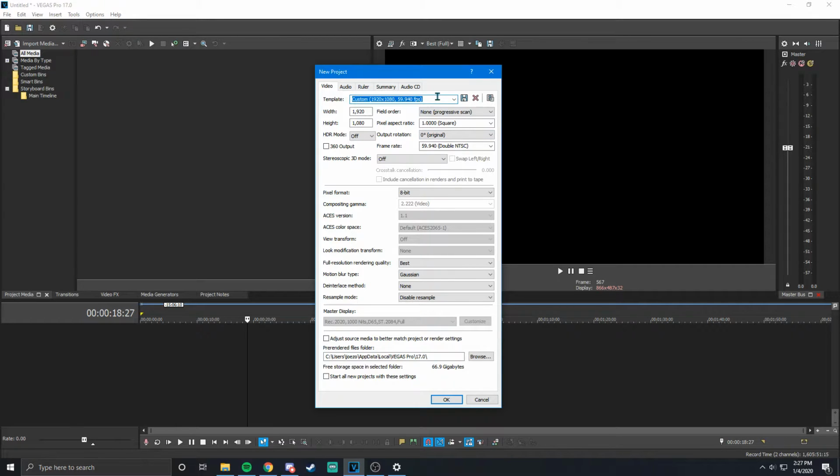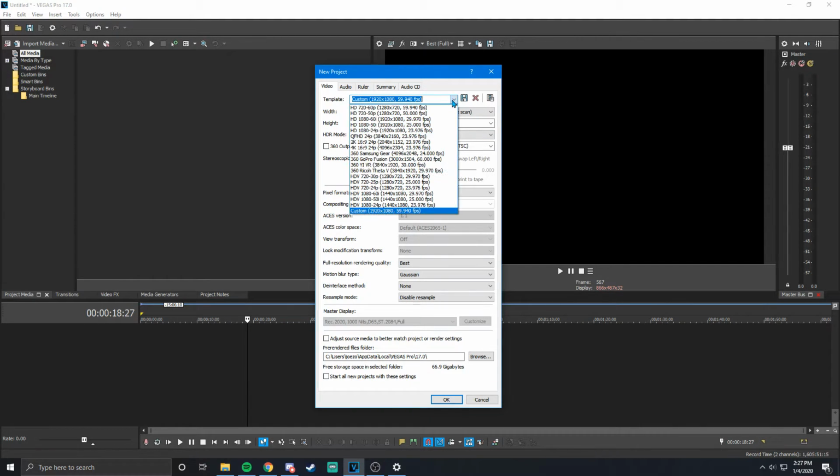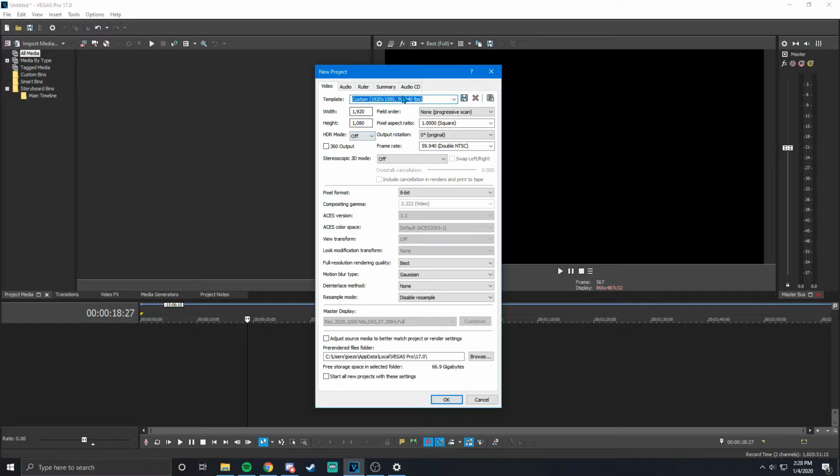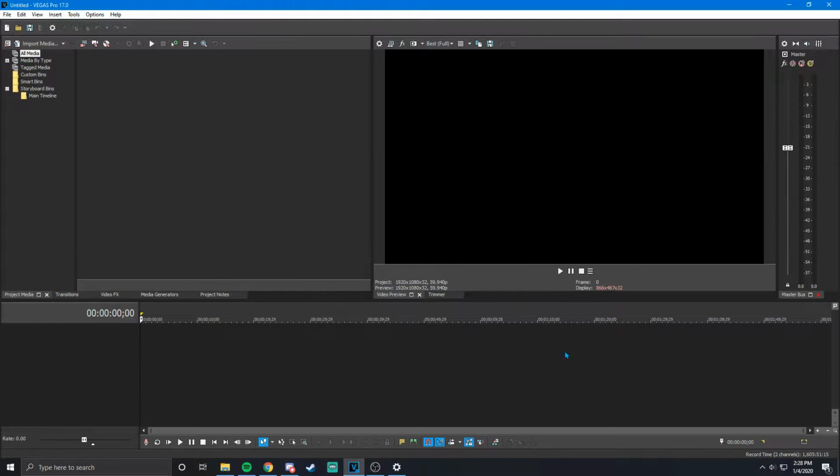I know if you're going for more of a cinematic experience, you're going to want to go for 30 FPS or 24 frames per second, in which case you would just do the 1080p and choose the right frame rate for that. So as you can see, there's 30 FPS and there's 24 frames per second. But I'm doing 60, which is 59.94. So you can copy mine if you want. These are all the settings that I have right now. You can pause the video if needed. If you're unsure what to do, I recommend checking out my beginner technique video. I go more in depth into what to choose in this area. But for right now, we're just going to hit OK, and we are now at our project.